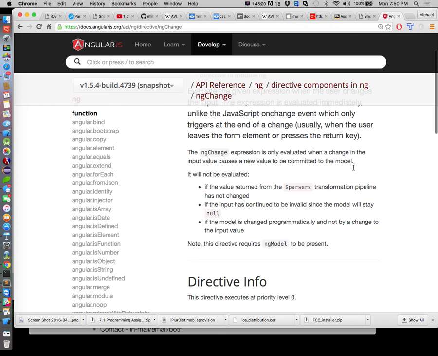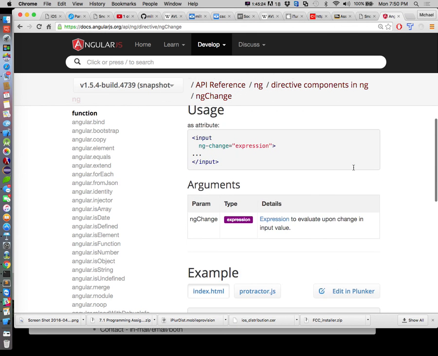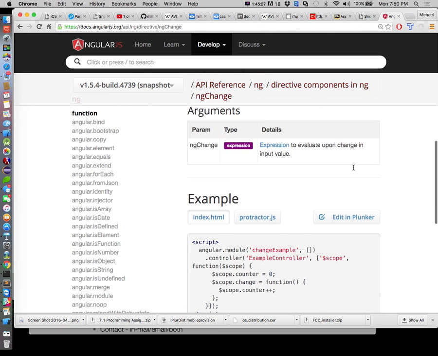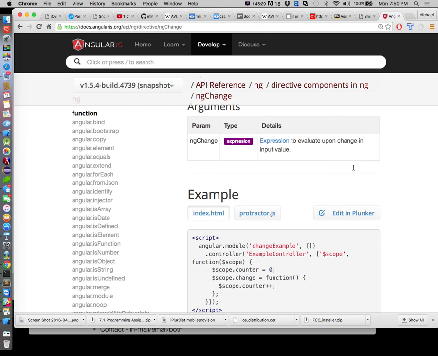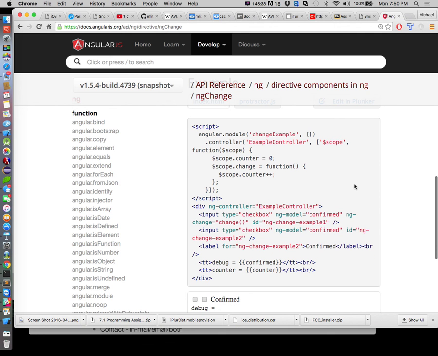Okay. Which tag did you put that ng-change in? The text field, right now for I think the snow number of cars. Okay. Yeah, here's scope.change is a function, and it's just going to update a counter.